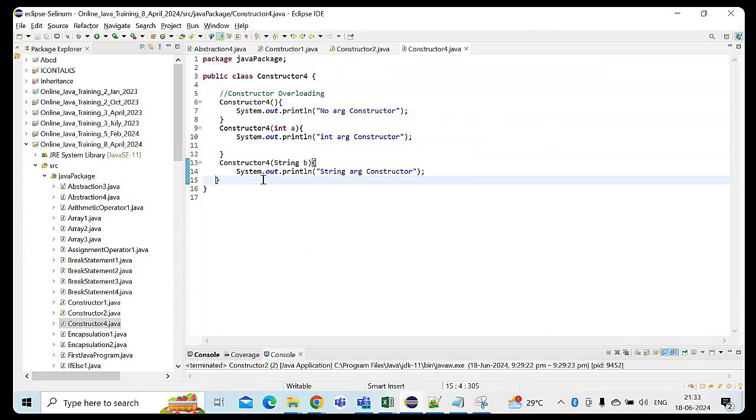So method overloading here. See here, parameters are different, but the method is same. The constructor itself here is nothing but a method.